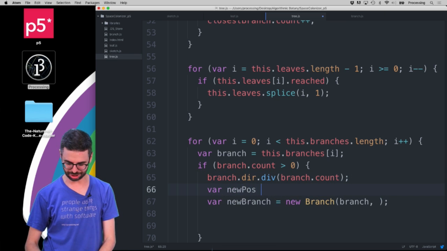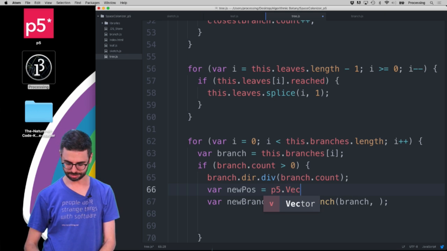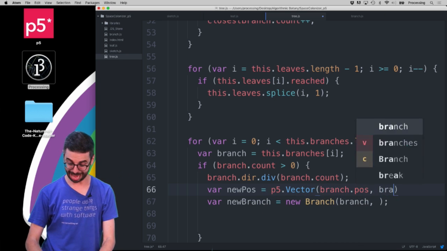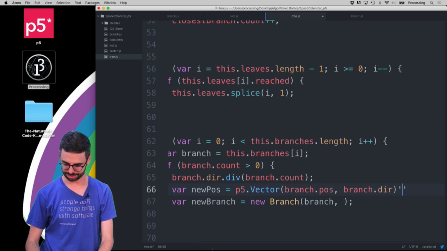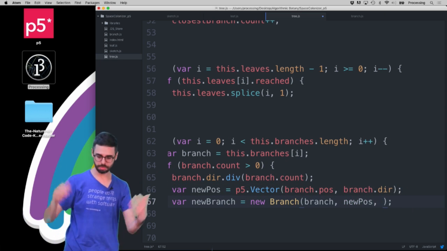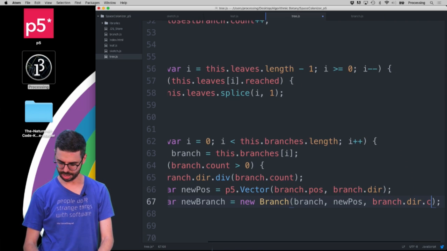So new position equals create, add the previous branch's position with that branch's direction, and that's the new position. And then also the direction. And I'm going to copy it.